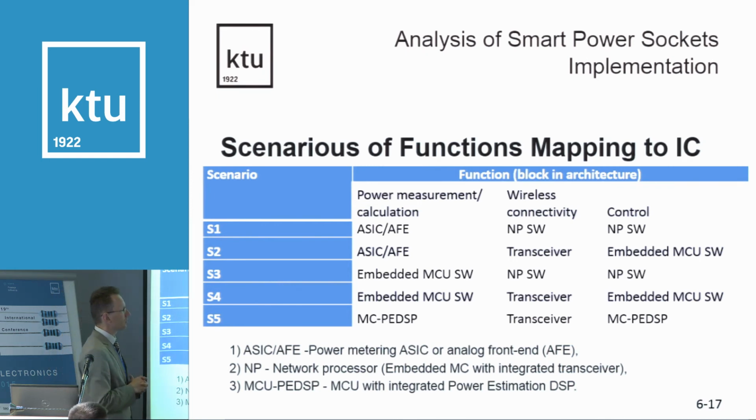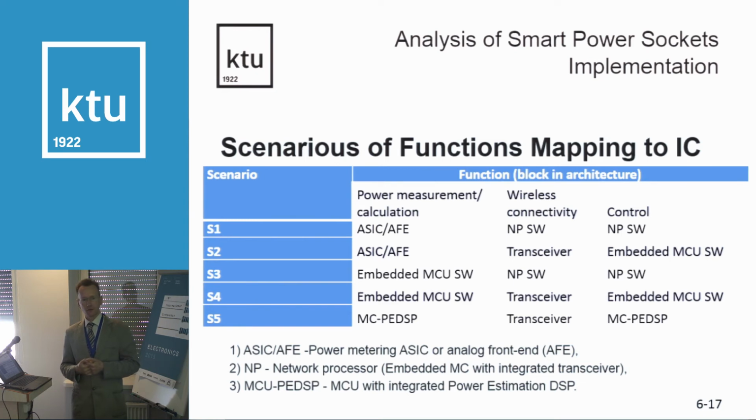The combinations do exist. I'm not going to analyze this table in very much detail, but the conclusion that you could easily draw from this is that there is either a transceiver and microcontroller, or a microcontroller and a so-called specialized DSP aimed at measuring power consumption. Power consumption is measured by sensing current and voltage and then processing in a digital signal processing manner. So no single chip is present in the market at the moment. Hopefully it can be done by manufacturers, but not at the moment.